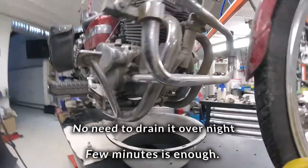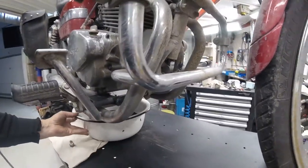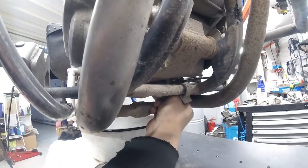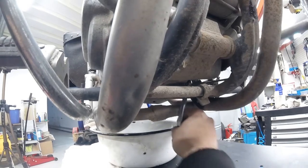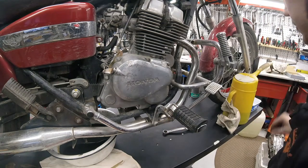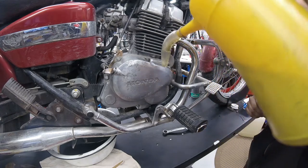Okay, it's been draining overnight, so it should be really empty, and basically it's just put the plug back in. And you have to remember, do not overtighten this. It's about 20 Newton meters, or 2 kilos, the torque. Okay, now we are ready to fill it up. So it's going to take about 1.5 liters.